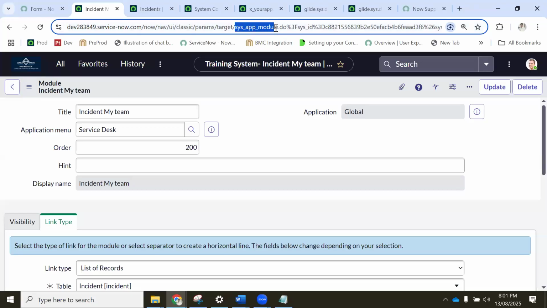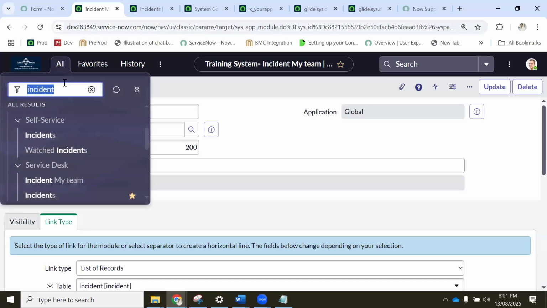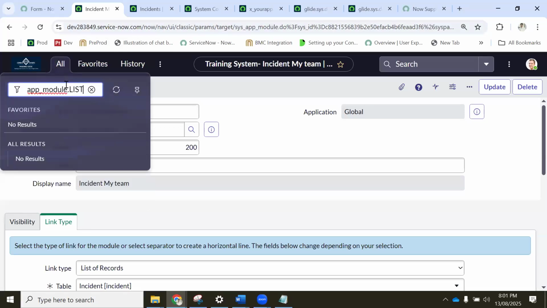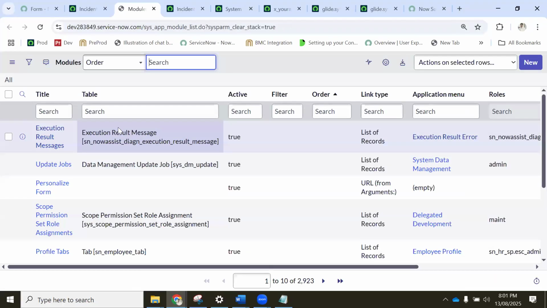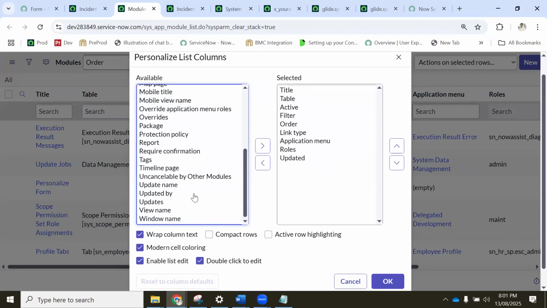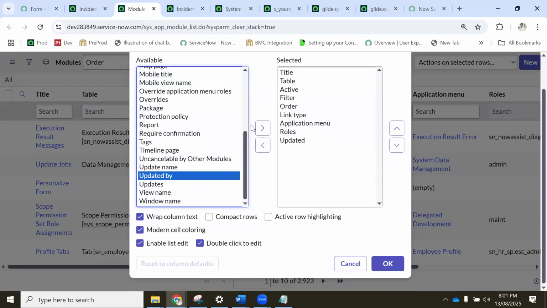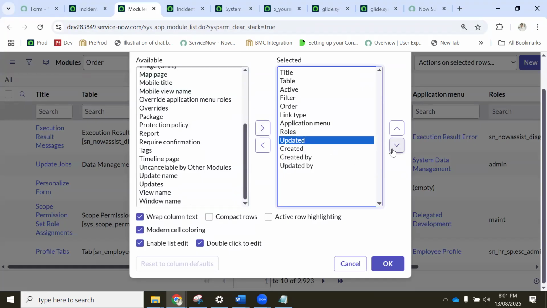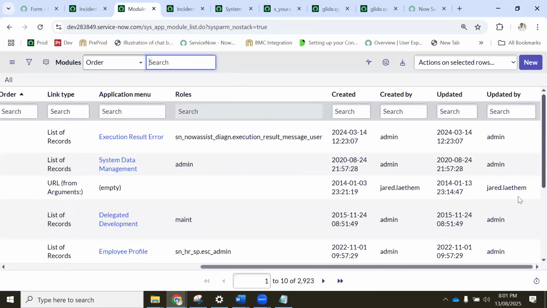So where is this table? This is a table, correct? We'll go to this table now and check the dot list. Whenever I want to see created date, updated, I want to see updated.